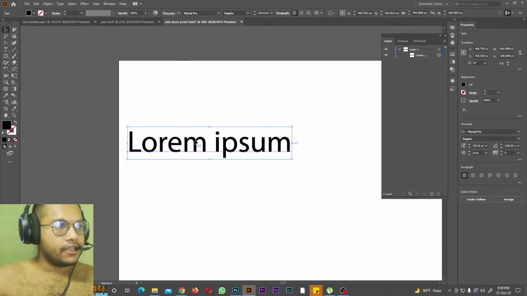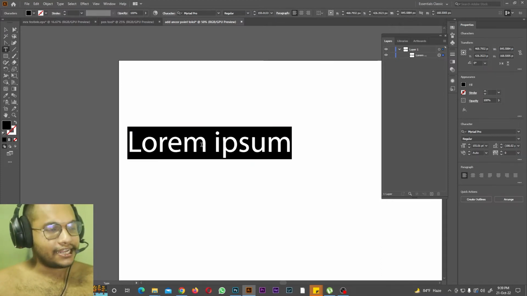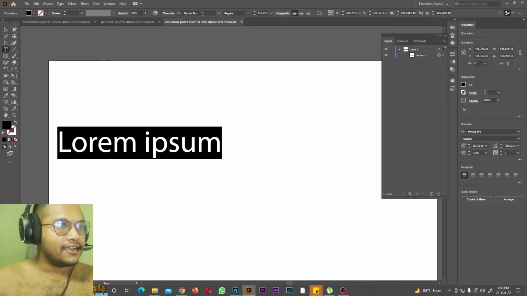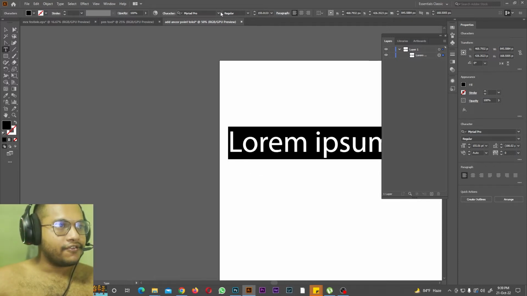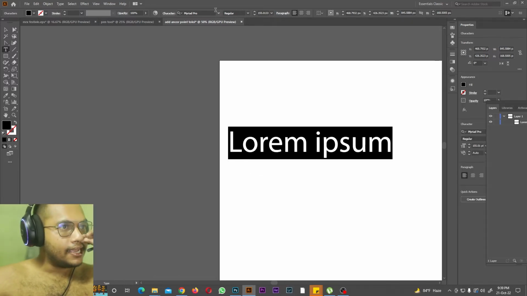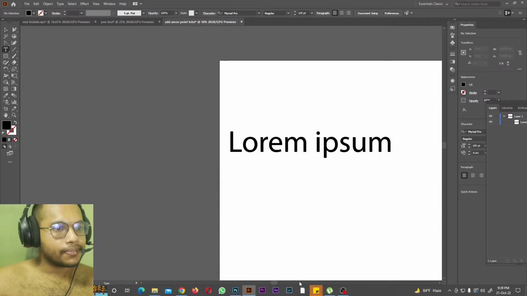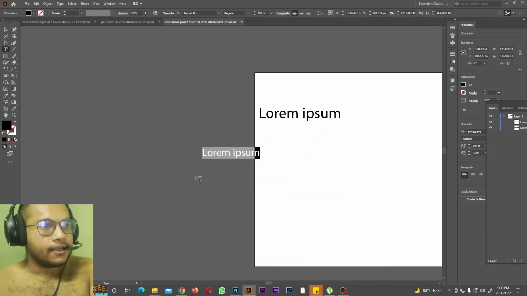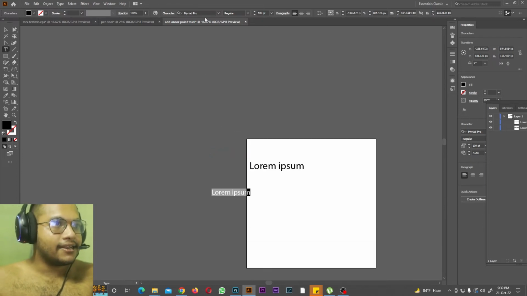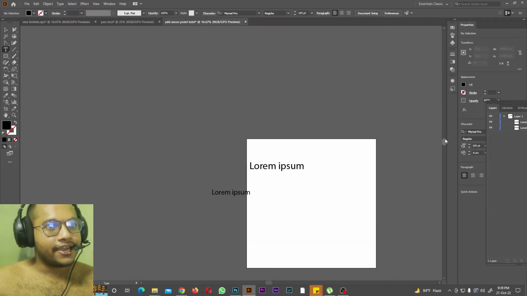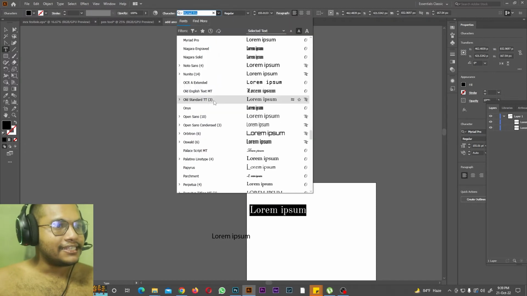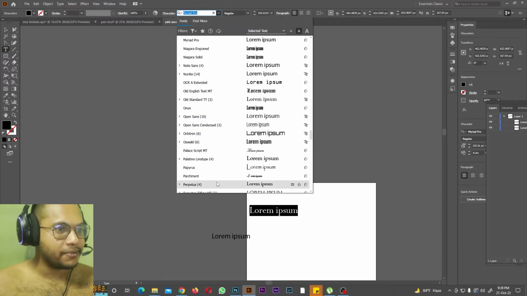Now let me select the text tool again and select my text and hit Ctrl A to select all the text. I can change this text style from this text menu. If I click on this, let me move this library here, and then if I click on this text menu, let me hit Ctrl minus, and then let me make it down. Now if I select this text and hit Ctrl A, and then change this text style, I can choose any font from here and it will become its own style.